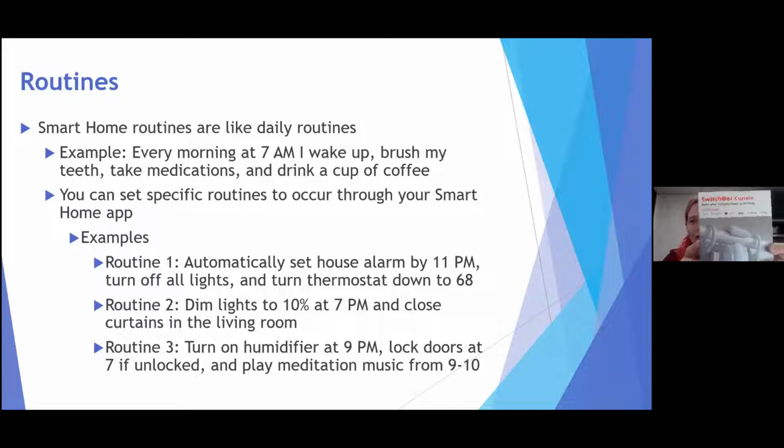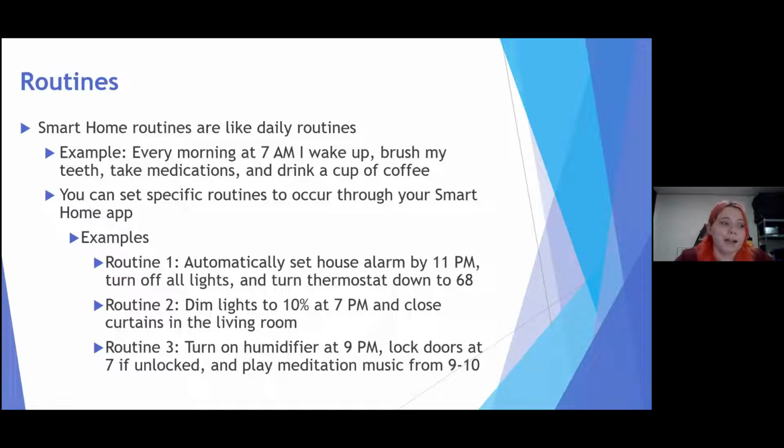So these are SmartBot curtains. What they do is you stick them on the curtain rod, and essentially it's a little motor, and you can tell it what time you want to open your curtains and close your curtains. This motor will go across your rod and open your curtains for you, so you don't have to touch them. It's a really nice way to stay independent. If you're a person with ALS, it gives you a chance to control your room, control your environment without having to call for assistance.